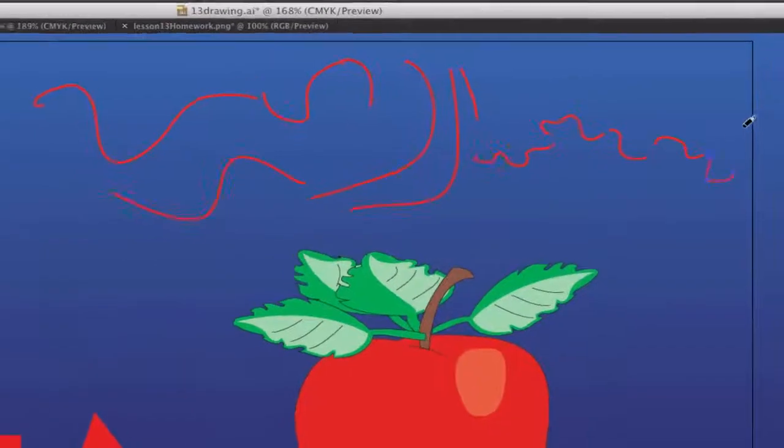Now I'm going to go to the pencil flyout menu, and I'm going to grab the smooth tool and do the same thing. With the smooth tool, I can go directly over the stroke, and it will also smooth out the stroke that's made. And here's the path eraser tool, which was the third item in the pencil flyout menu, and it basically just divides the stroke into many parts.